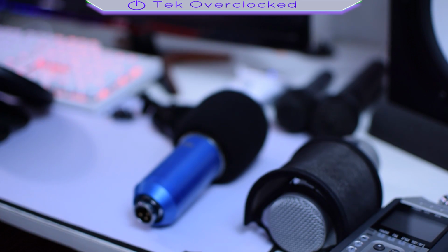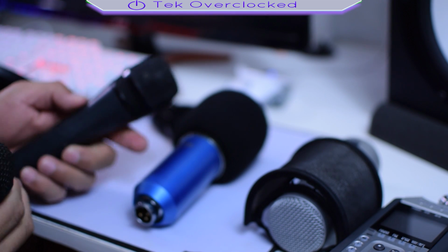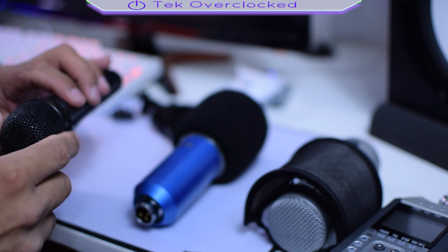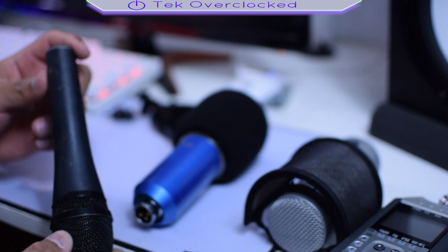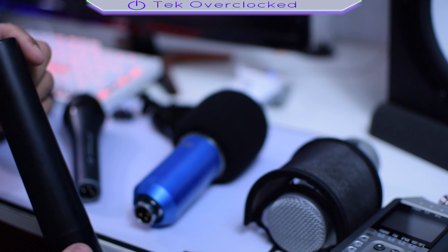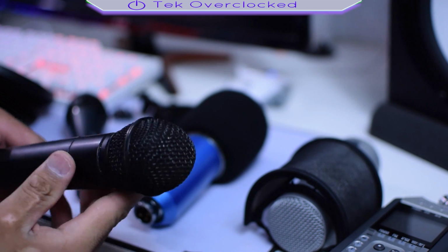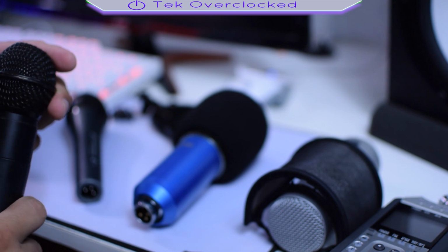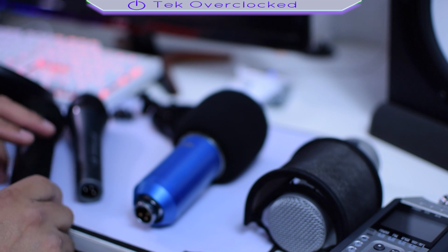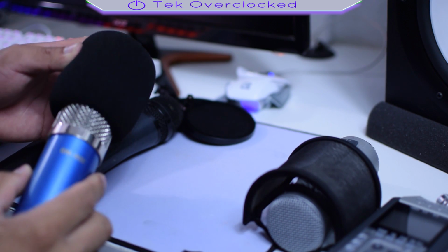The microphones that I really don't use pop filters with are dynamic microphones. This one is the Sennheiser E835. This one is a classic to me. The sound quality is great. It's an amazing microphone. It's a dynamic XLR as well. This one here is the Audio Technica. I forgot the model, but it's a wireless microphone. I got it in 2008. Yeah, guys, before I used to be into music, recording studios and live performances and stuff. And we already talked about this pop filter.